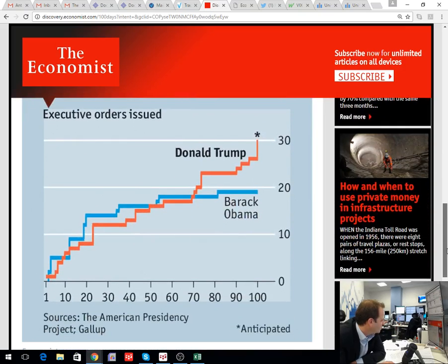Here's quite an interesting chart. So here are the number of executive orders signed in the first 100 days. Actually, Obama got going straight out of the gate, delivering a huge portion of executive orders in the first 2 weeks. Then it flattened off and calmed down. Trump tried to go in fast, and it just hasn't stopped. I mean, he's had flat lines where he's been distracted, but ultimately the number of executive orders is still definitely on the up here. So he's trying to do stuff.